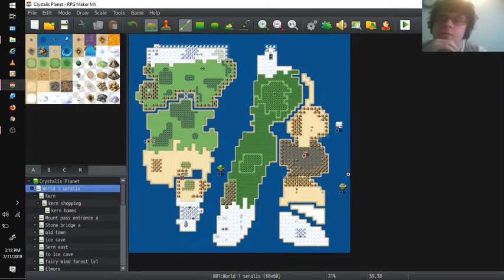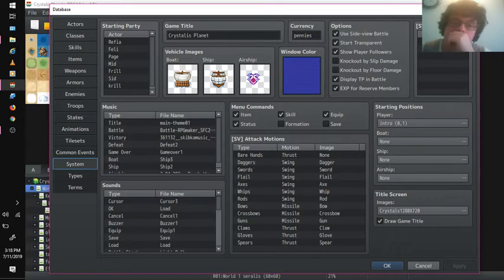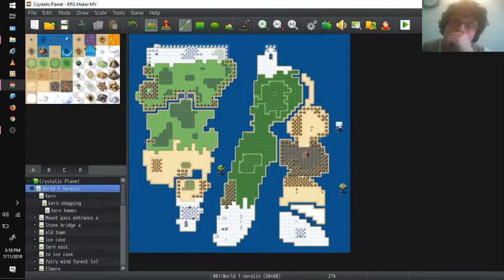This is a longer style of gameplay if you wanted to. You've got different locked areas. But if I go into the database, I didn't use the boat here. I only used the ship and the airship. That's all I ever used. I didn't use anything else.